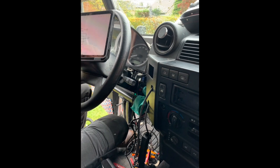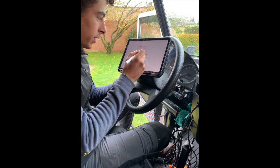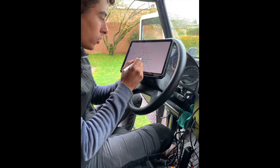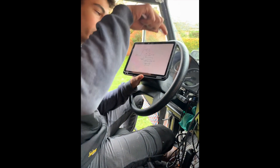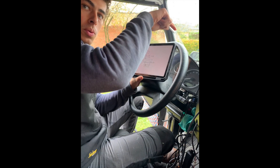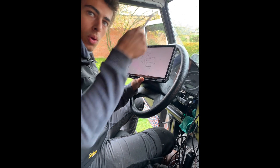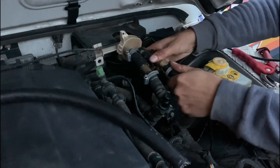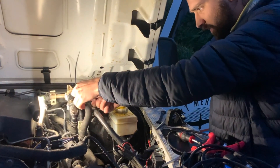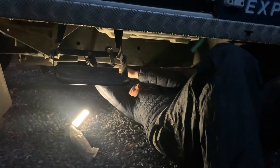From the switch we will first power the 12 volts for the LCD screen, and then we have the grounding. From the 12 volt we'll also make a connection to the valve in the front — that's a cable we have pulled. The other side of the valve will be connected to the ground of the vehicle, which we'll do in the front. The black cable we haven't used yet will be the ground for the LCD screen. Here you can see we're connecting the tubes from the coolant going down to the engine and back to the car, making sure everything is nicely cleaned and tightened with cables — just double checking everything.